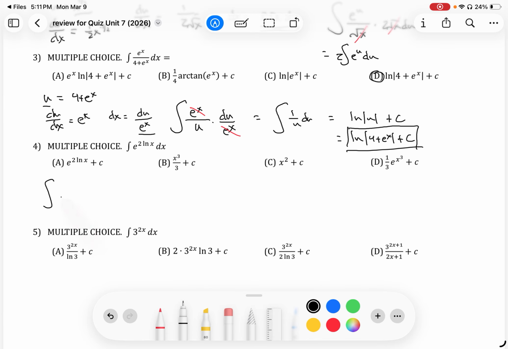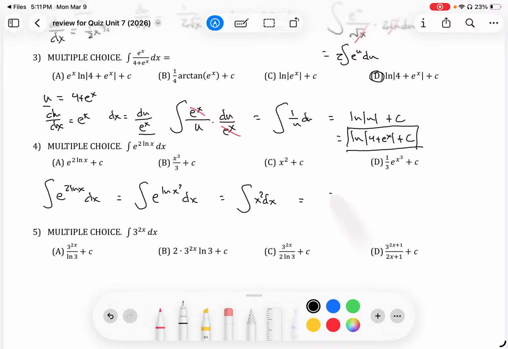All right, so number 4, I have e to the 2 ln x. I'm feeling tempted to do some simplification because I have an e and an ln, and they are inverse functions. So maybe I could simplify this. So how about e to the ln of x squared, right? Because that's the power property of logarithms. If a natural log is multiplied by 2, I should be able to make that a power inside.